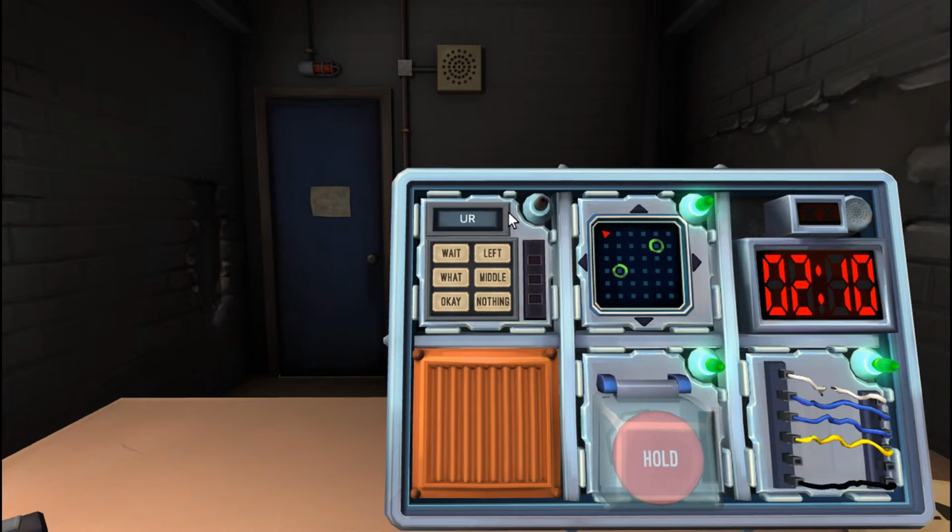It's the words. Oh, for fuck's sake. Right, okay, so what's the first word? Alright, it says you're, as in you are. You are, okay. Read the display and use step one to determine which button label to read. Okay, using the labels, push the first button that appears in the corresponding list. What are the words in the six buttons?